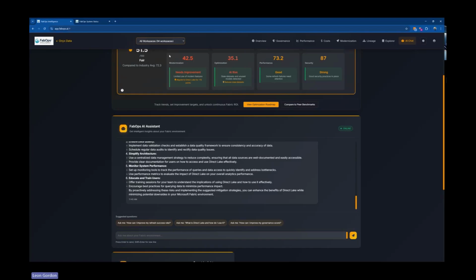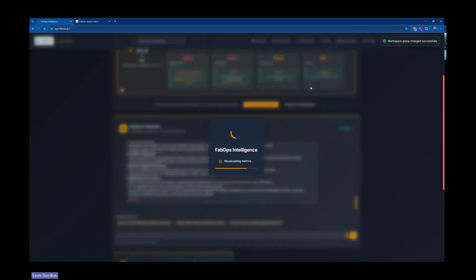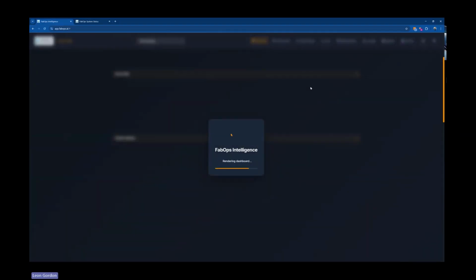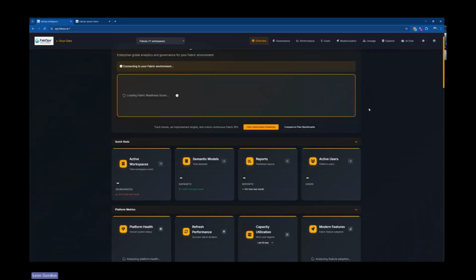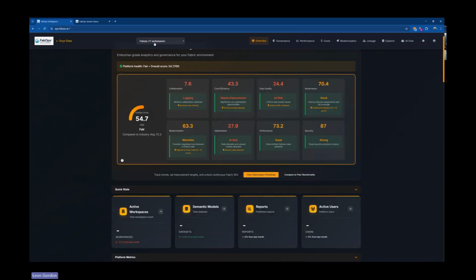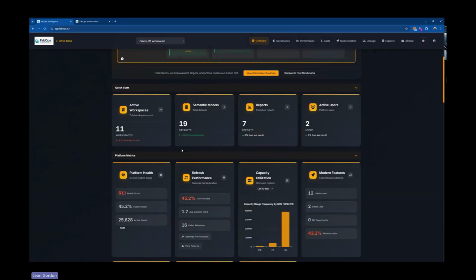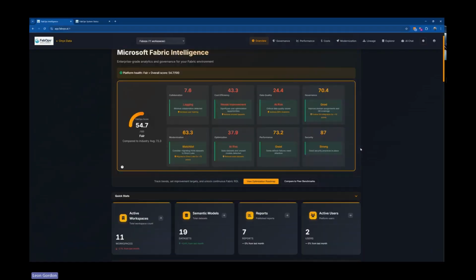What you can actually do is configure your FabOps score to only work with groups of workspaces. Typically we see this being utilized if you have dev, test, and production environments, whereby you don't want all of your workspaces to be run against your FabOps environment. Or, for example, you want to look at various domains as well. So what I've done is I've selected a group where we only have 11 workspaces, and you'll notice that all of our scoring has now been reconfigured to reflect just these 11 workspaces. And also, we would then be able to start to see some of those quick stats coming through, just for these 11 workspaces as well.